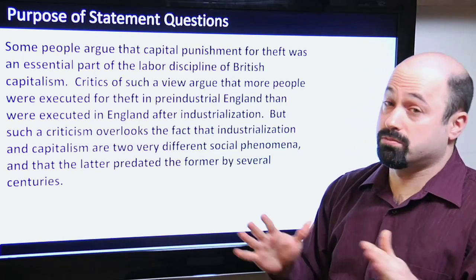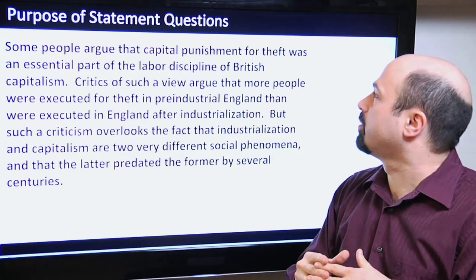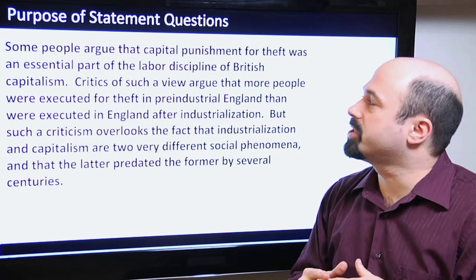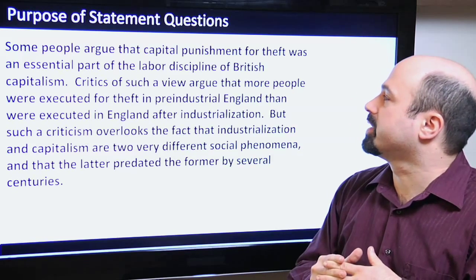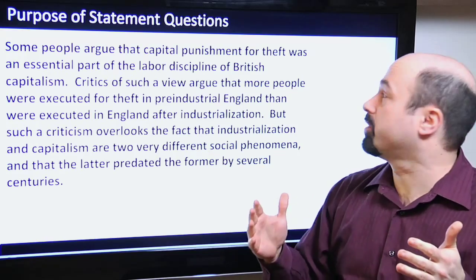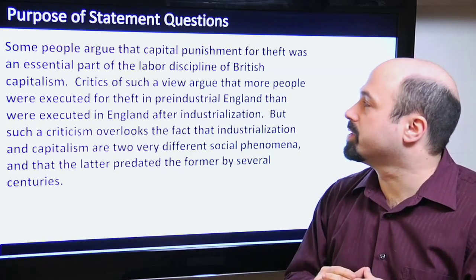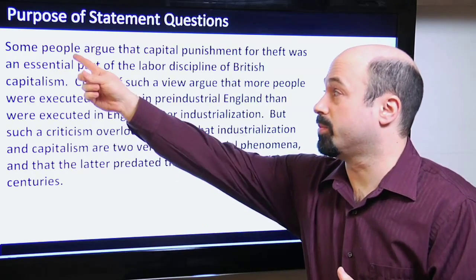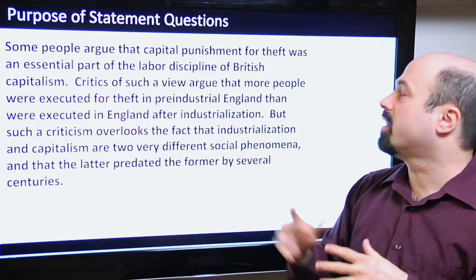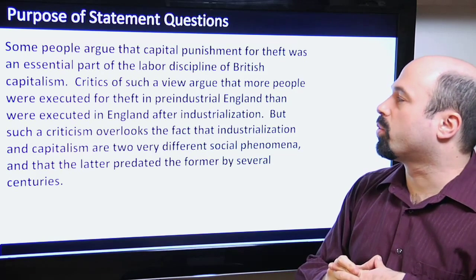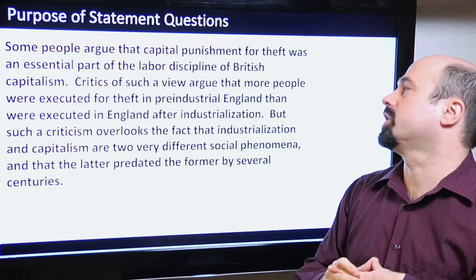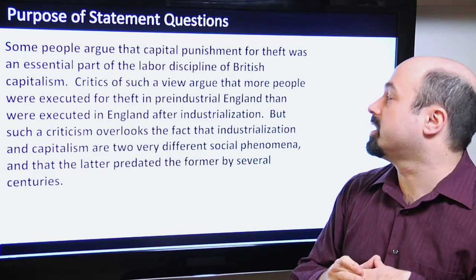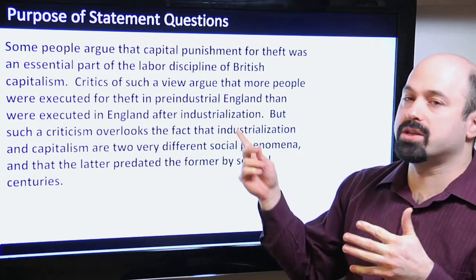Some people argue that capital punishment for theft was an essential part of the labor discipline of British capitalism. So some people think that capital punishment was essential. Critics of such a view, okay, now we have the second point of view. The critics of such a view argue that more people were executed for theft in pre-industrial England than were executed in England after industrialization. So that's their criticism.